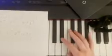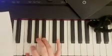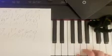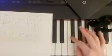So that is another method. Also, you can add a bit of chromatic notes that wouldn't really work in the chord, but could lead to another chord. So that adds a bit of jazziness to it as well.